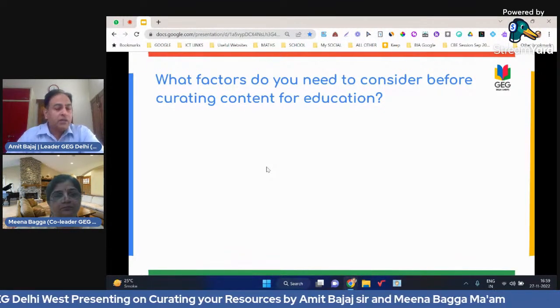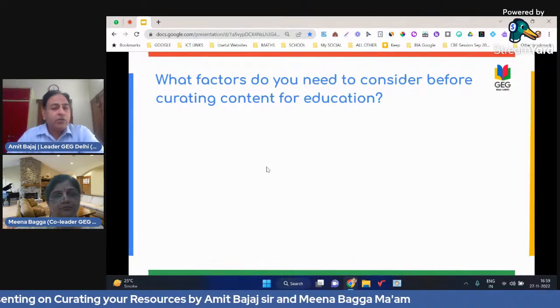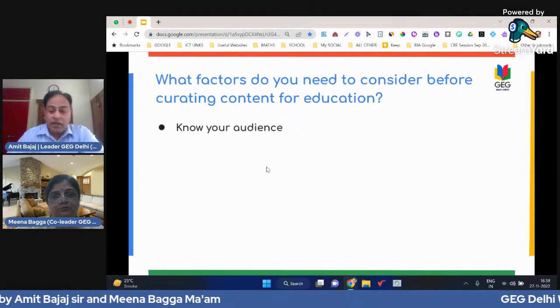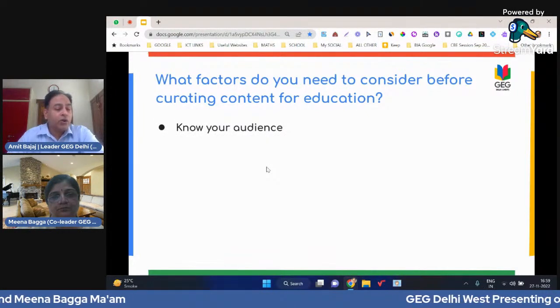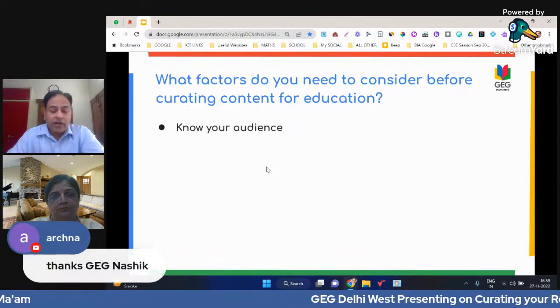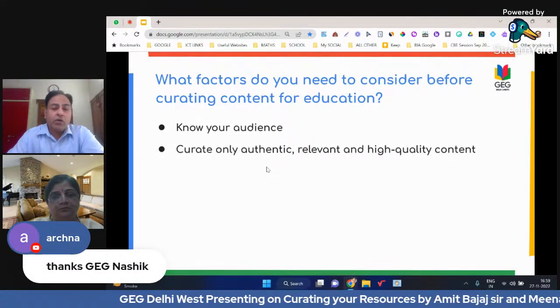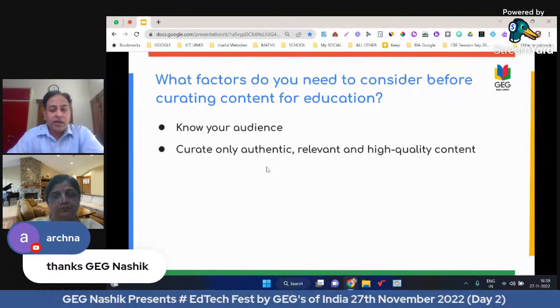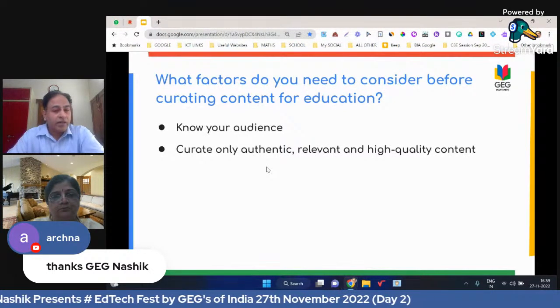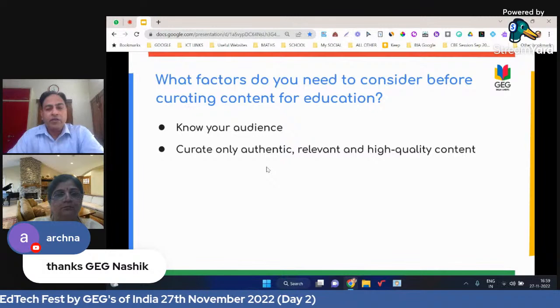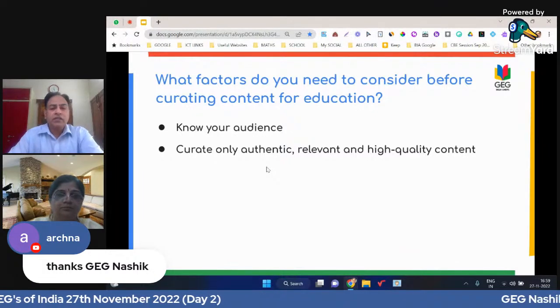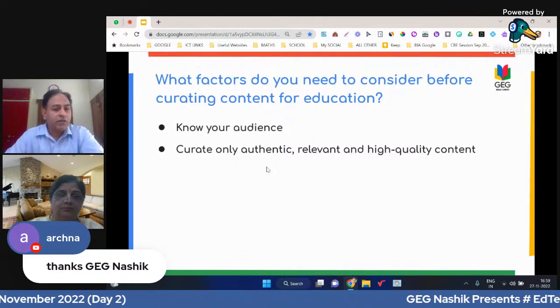What factors do you need to consider before curating your content for education? It is very important that you know your audience. In our case, it is our kids, our students whom we teach. Curate only authentic, relevant, and high quality content, because information is everywhere. You just Google it and you have thousands of website resources available.